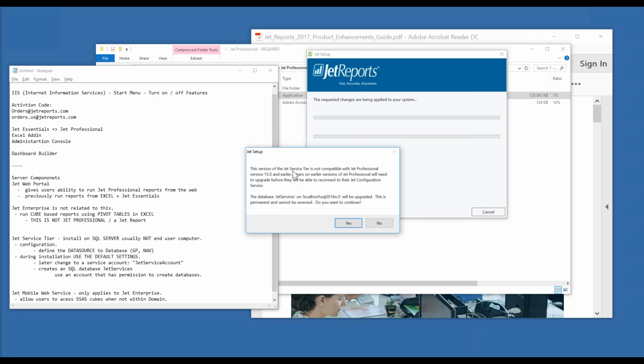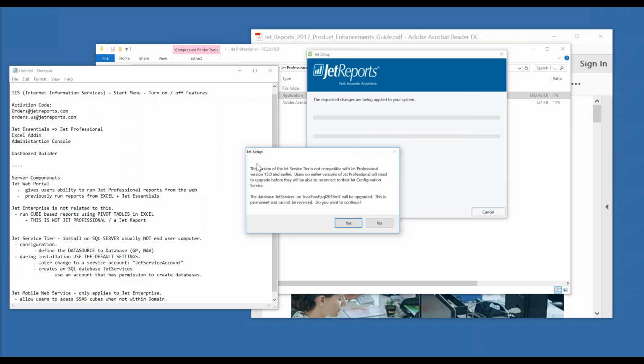In fact, you are entitled to it. As long as you're paying your annual enhancement plan, the annual percentage that you pay to Jet Reports, you are entitled and should use the most recent version of Jet Reports because it has all of the bug fixes and all of the extra features that we're adding in, right? It's for your own good.